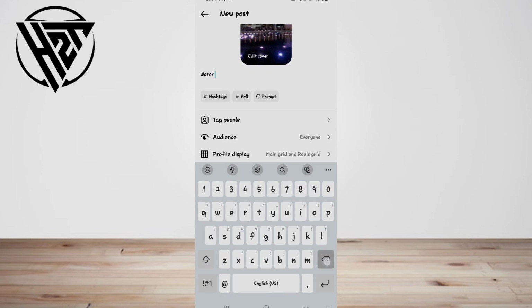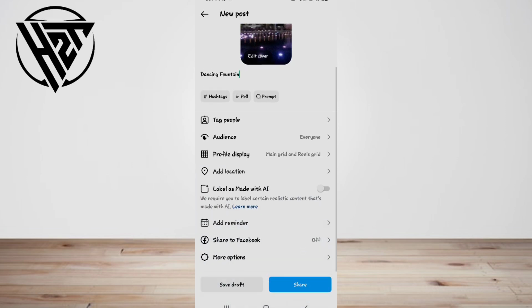Then, tap continue. Now, choose your video's cover image from one of its frames. Alternatively, you may choose an image from your gallery. Then, tap next. Now, fill out the title and description for your IGTV video. You also now have the option to post a preview of your video on your newsfeed and make visibility on Facebook if you want to cross-promote it.